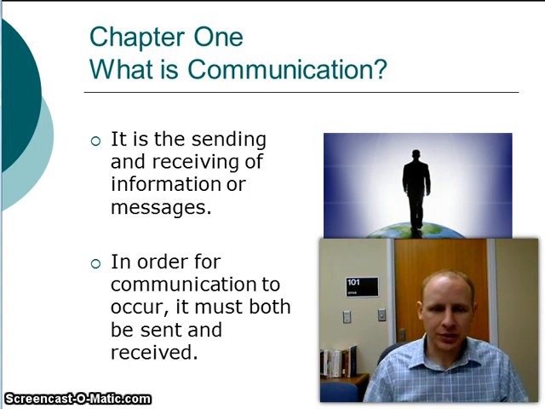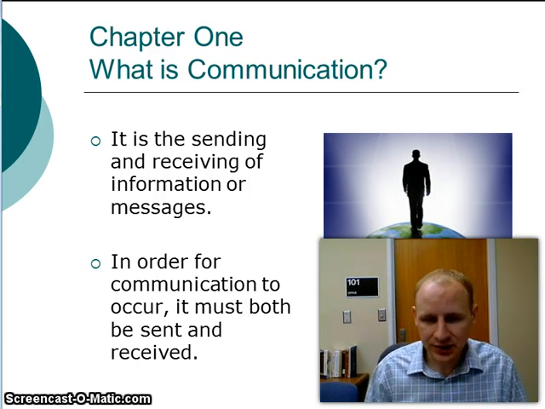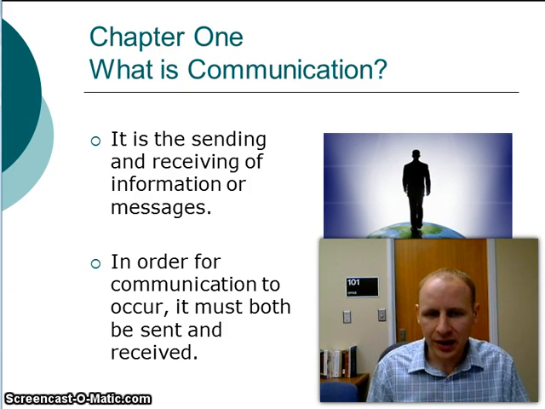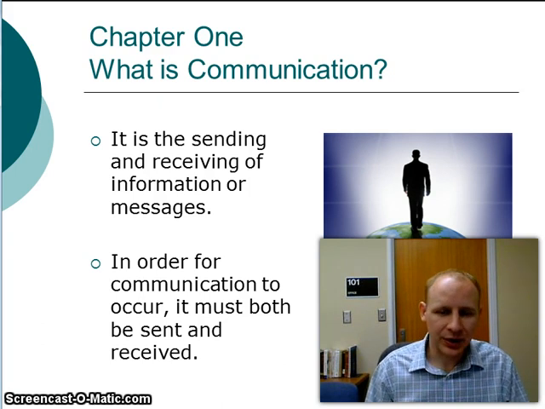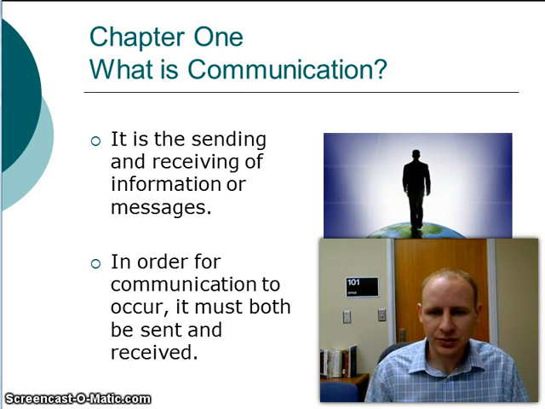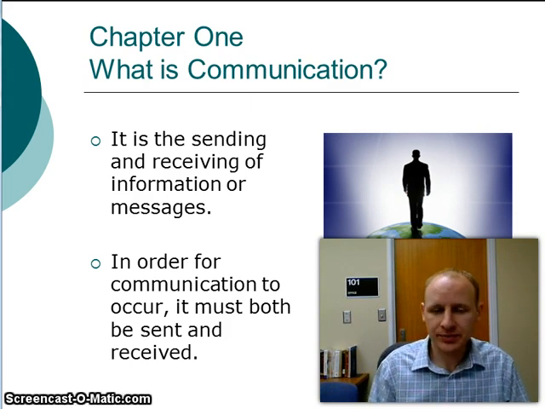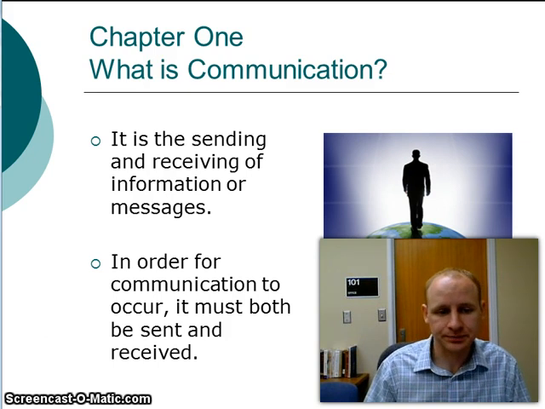For example, I can be communicating to you in a different language, let's say Chinese. But if you don't understand Chinese, I can be sending information, but you would not be receiving it. And therefore, communication would not occur. If I ask you a question in Chinese, you're not going to be able to know what the answer is. And so there is no communication occurring. The same is true over a network. If I send an email to someone, but for whatever reason it doesn't get received on the other end, then communication has not happened. So when we look at developing communication systems and managing communication, we need to ensure that things are sent properly and at the other end are also received properly as well.